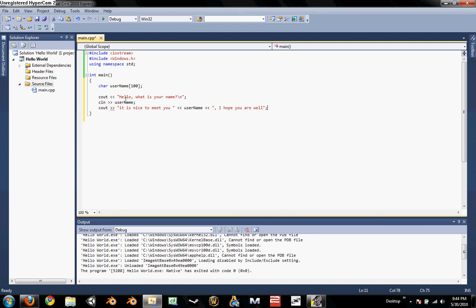So you say hello, what is your name? You say username, so you type whatever you want in there. It's nice to meet you, and then that ends. You call it again, username. Oh wait, I forgot something here. Make sure you do the right thing. It's less than signs for cout, greater than signs for cin. So, cout is nice to meet you, username, I hope you're well.